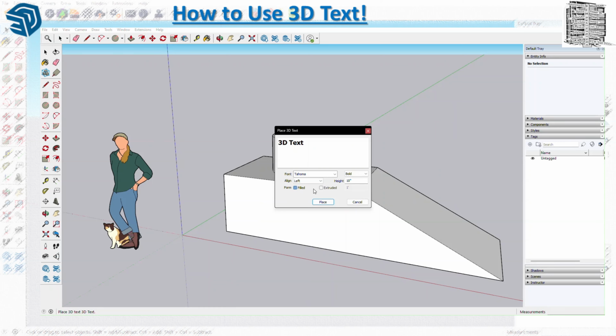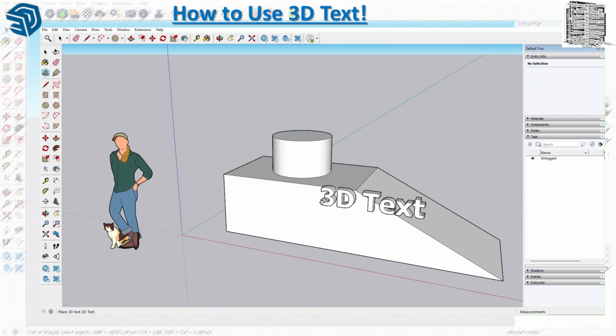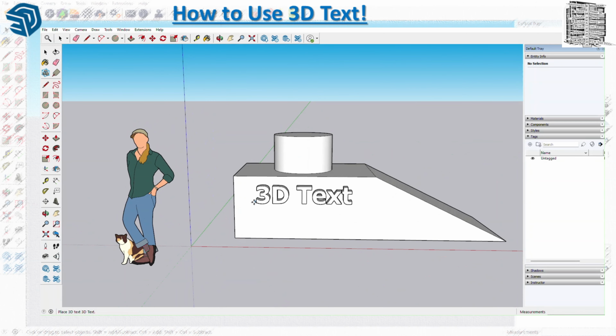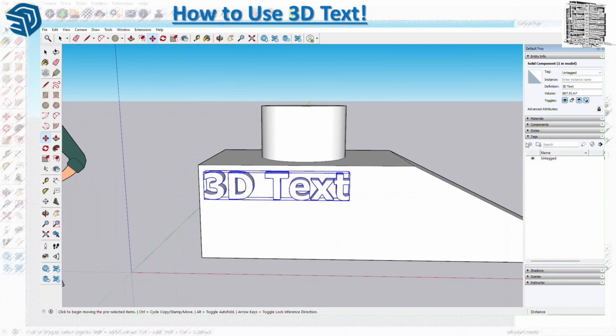Let's just start with extrude and fill checked, and then for the extrusion, let's say that's going to be 4 inches. And the good thing is that's going to be a 3D object. It's geometry. You can place it anywhere you want. I'm using my move tool and I can place it in any area that I want. As soon as I place it, it's not going to be text anymore. It's going to be grouped geometry. You can create a layer, you can assign it, you can turn them on and off. You will not be able to edit the text anymore. So that's going to be geometry that is a group.